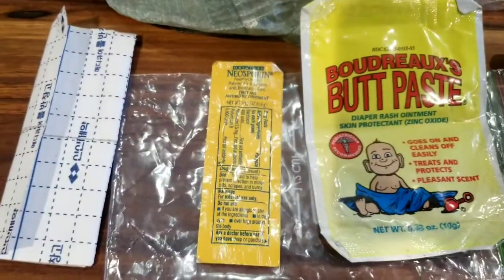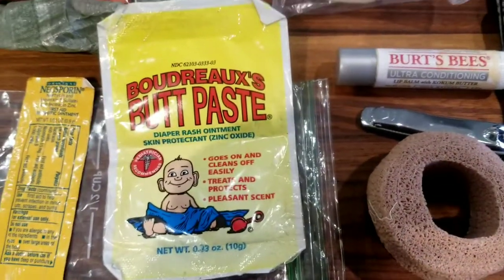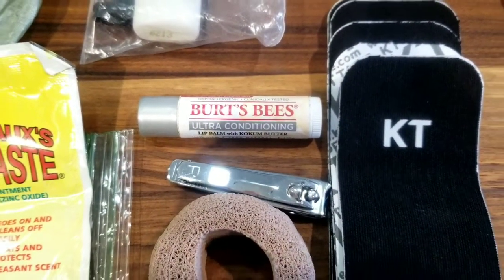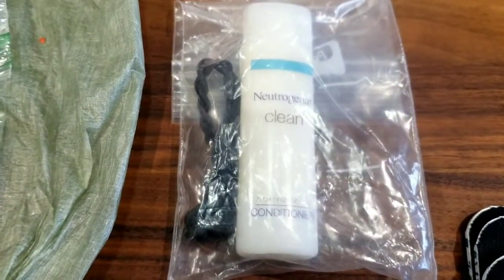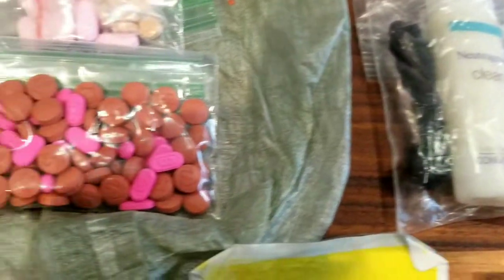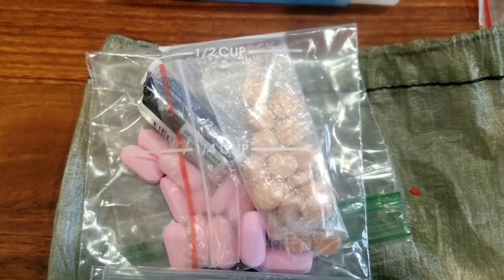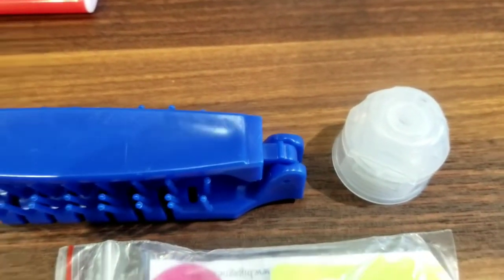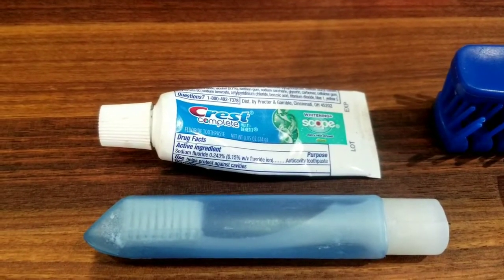This is a look at the first aid that I carry. A little bit of moleskin for blisters, Neosporin, Rose Bud salve for the chafing, KT tape, Burt's Bees chapstick, nail clippers, a little bit of stretchy bandage, travel size conditioner for my hair and a little band, some ibuprofen, Benadryl, some Pepto tablets, Tums, and some antibiotics. Repair kit for my sleeping pad. A small bottle cap for my Smartwater bottle. Collapsible brush, toothbrush, toothpaste.